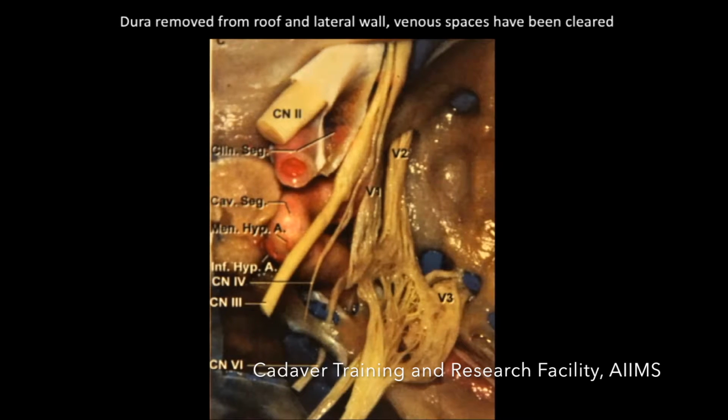Between V1 and V2 is the anteromedial. Between V2 and V3 is the anterolateral. Behind that is posterolateral, Glasscock's. And medial to the GSPN, this is the carotid artery, is the posterior medial triangle of Kawase. And then you have two more. So you have two in the roof, 1, 2 in the lateral wall. So 4 in the cavernous sinus proper. You have in the middle fossa 1, 2, 3, 4. So 4 plus 4 is 8. Then you have two more triangles behind at the posterior wall, posterolateral and posteromedial triangle.